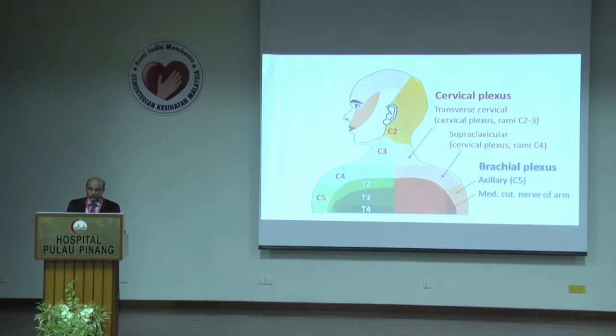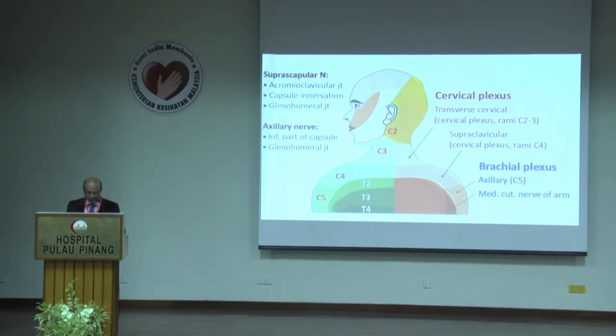Now, what do we need to focus on? If you have to treat a patient with a frozen shoulder, the main aim would have to be that there should be no muscular weakness at all. The sensory block should be good, but the muscle strength should be preserved so that the physical therapy can be successful and the muscle tone can actually increase after the physical therapy.